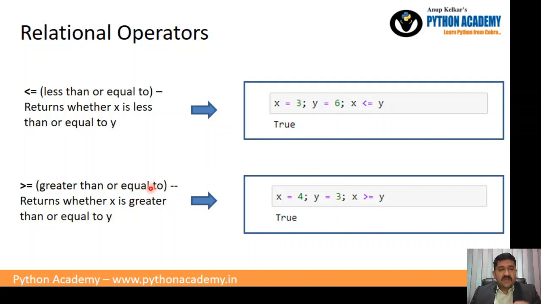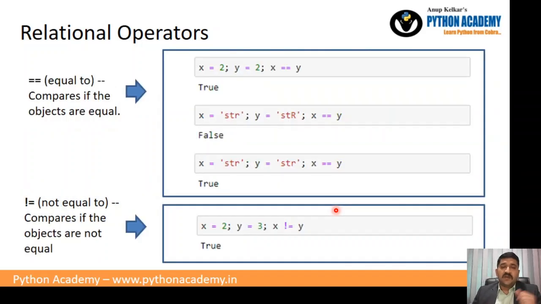On the same line, we can have greater than or equal to, where I put some values in x and y and check if x is greater than or equal to y. And it is True, 4 is greater than or equal to 3. So that is the way the new concept of semicolon was added. Generally, all the code we will see after this has been added with new concepts, so you get the idea of the original thing along with something new.